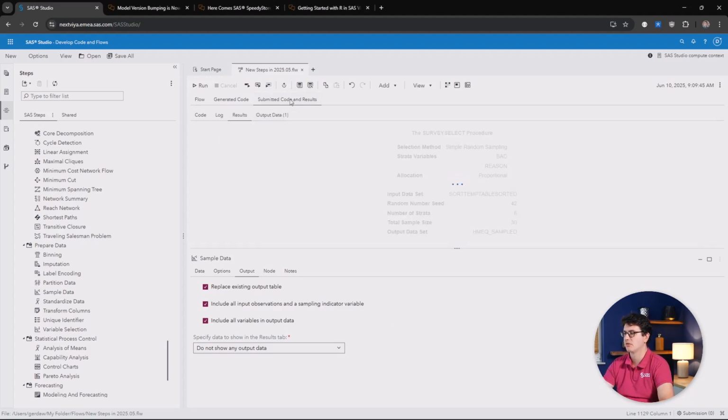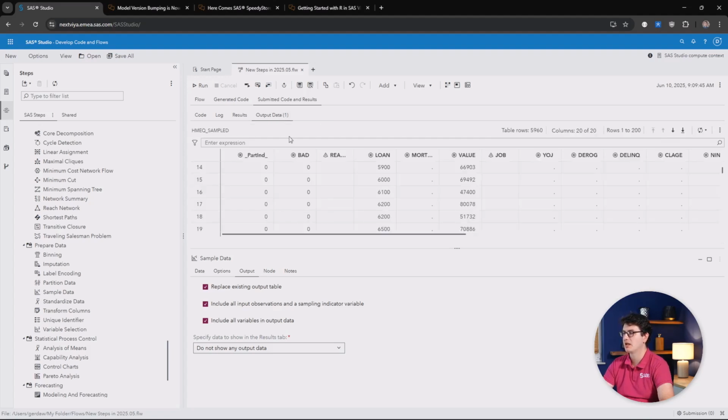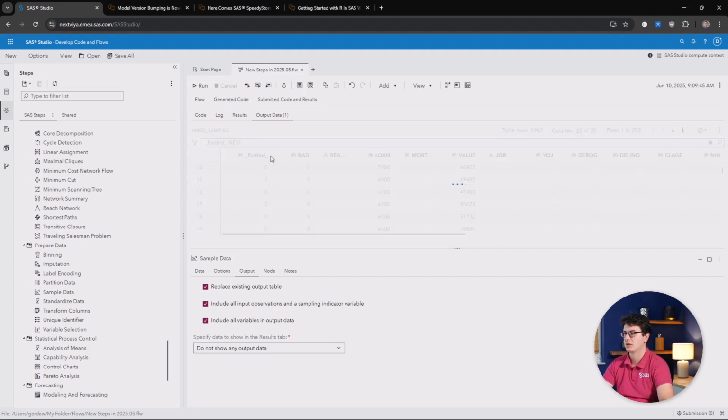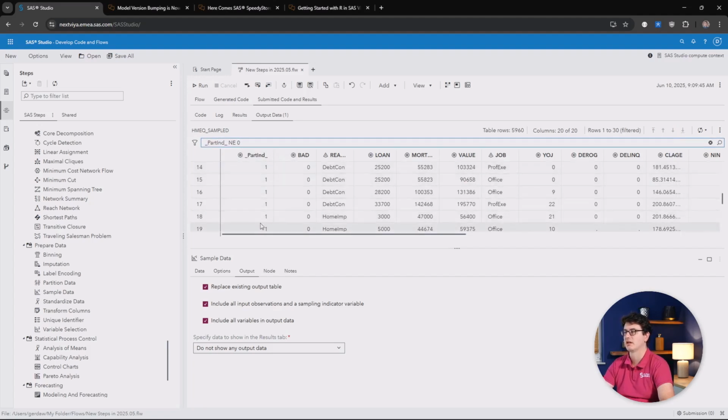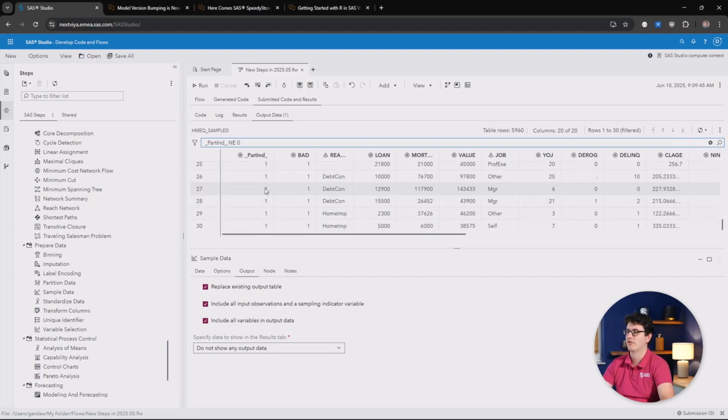Speaking of, let's take a look at that. Here we can first see the summary statistics of our output, where you can see our total sample size is 30. And if we go to the output dataset, we can see here the part int has been added at the front of my dataset, and if we search for it, we can also find the corresponding 30 rows of sample data.